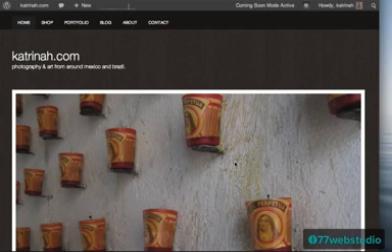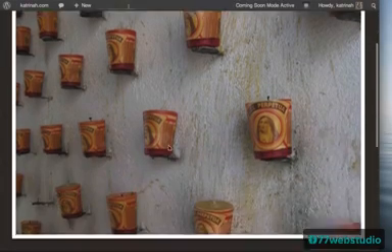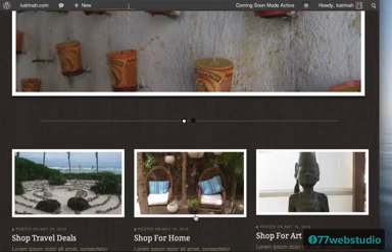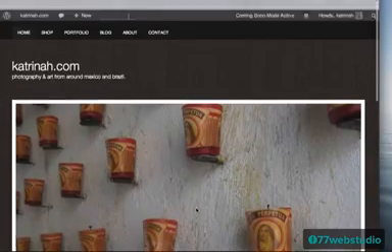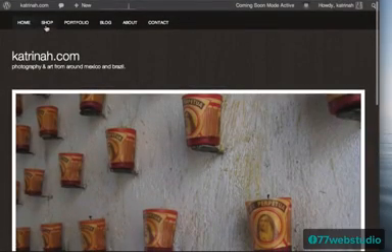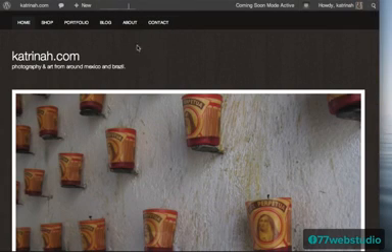Here we see I have a bunch of images. I have a lot of blog posts here with content, and then at the top I have all my pages with all of the content as well. So the first step we need to do to transfer all of this content to a new WordPress website is we need to export all of this data.